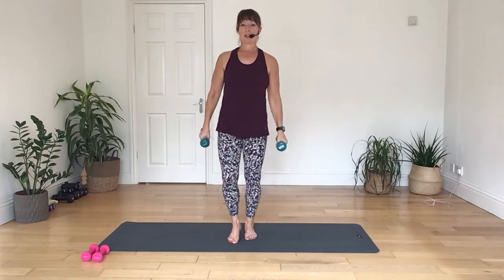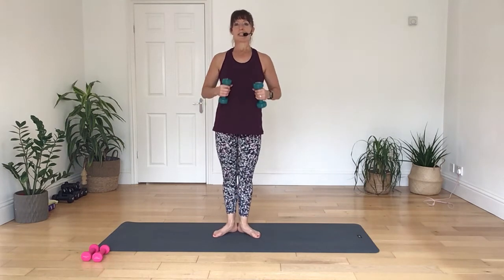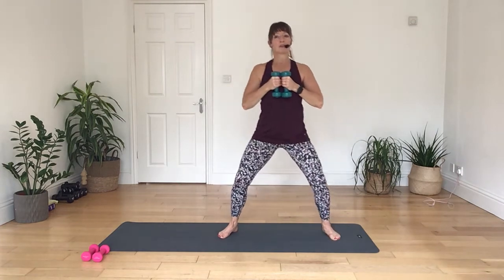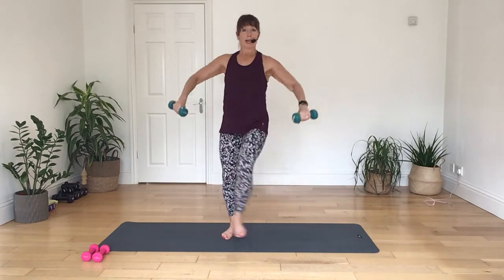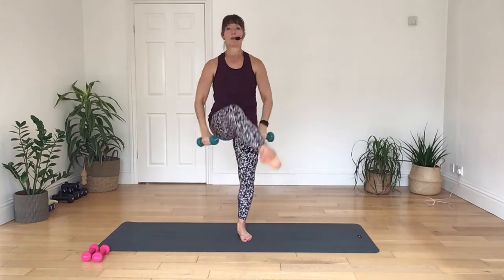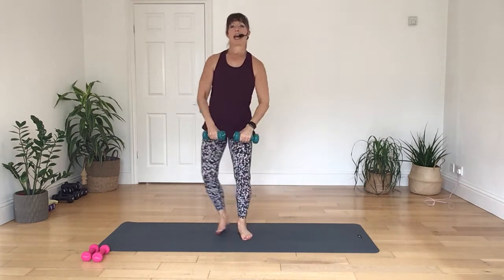All right, now let's march out in the middle. I'm going to step out to the inner thighs. So bring the heels in together. We're going to take it out, cross, out together, change. Just give the legs a little release in the middle. Now I'm going to pull wide, and I'm going to go underneath the knee with the weights. And again, upright row, pull, and change.